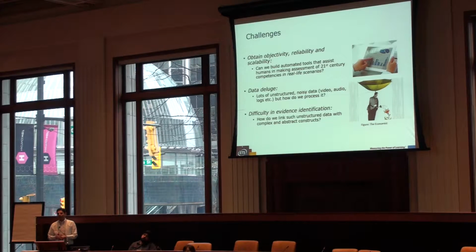So the challenges really are, how do we build tools that can assist humans in making assessments or measurements of these competencies in real-life authentic scenarios, in vivo, as in if you're talking about assessing somebody's collaboration skill, why don't you give them a problem to solve collaboratively and try and assess their competency over there? Can we do this objectively, reliably, and scalably?